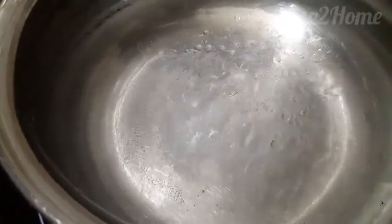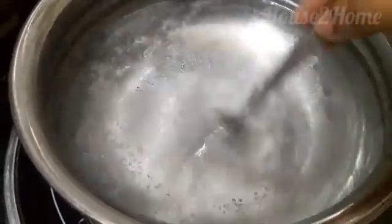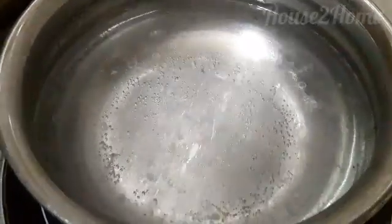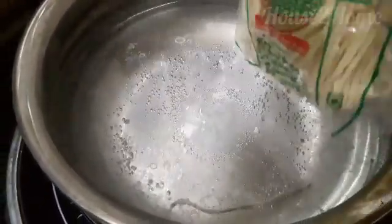At first let's cook our noodles. For this I have taken a large pan with water. Let's add little salt to it. And a little oil so that the noodles will not stick to each other. Boil the water well. And drop in the noodles.